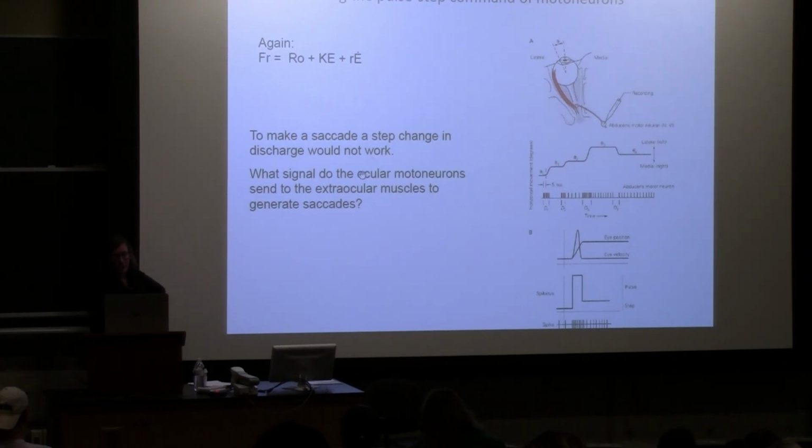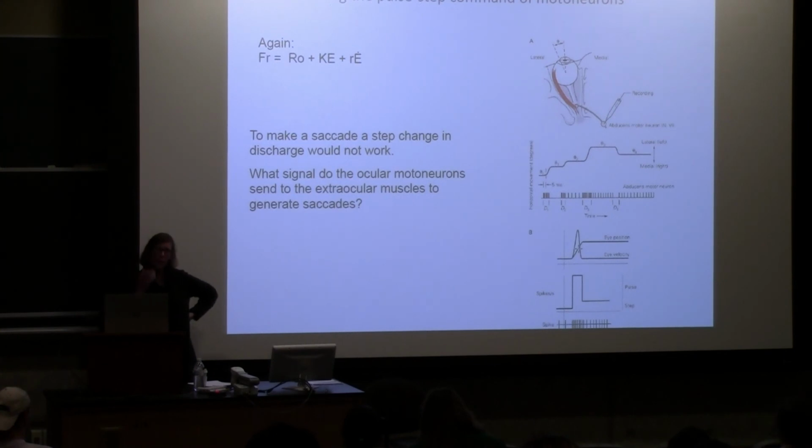So the idea is that you then have to have two types of commands, right? And that's what's shown here. The pulse, this would be the proposed or predicted input. So here's the pulse and here's the step. And if you think about it, the pulse looks a lot like the velocity of a saccade, and the step looks a lot like the position of a saccade. So you can kind of simplify it to the pulse being kind of a velocity type signal and the step being more of a position signal.